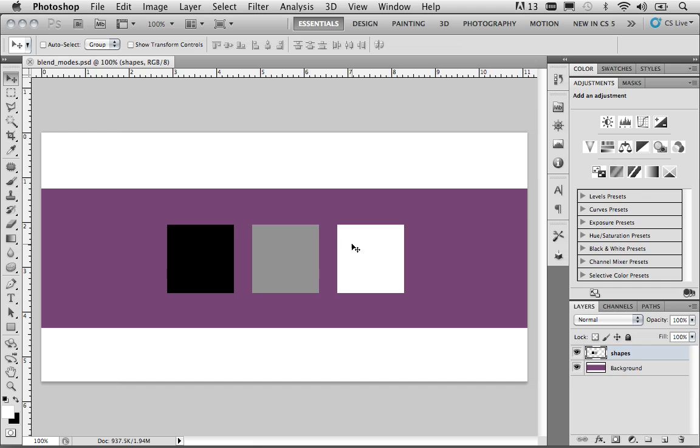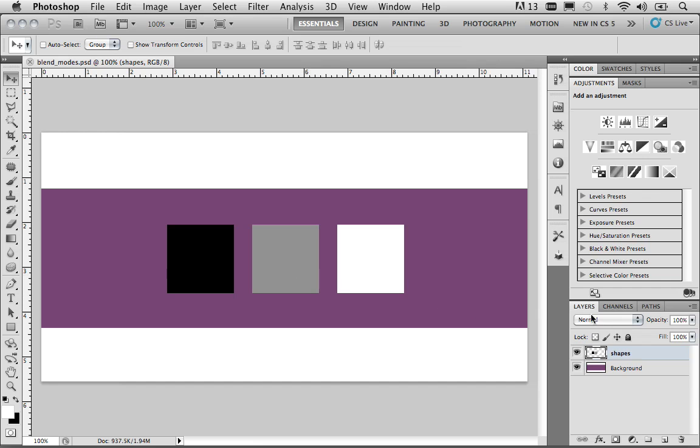That being said, blend modes are found everywhere inside of Photoshop, not just the Layers panel. So if you're working with a tool that supports blend modes, everything that you learn here would apply to that particular tool. So what I want to talk about is how the blend modes work. Now, a blend mode is simply a way that Photoshop handles the pixel interaction between two layers. So in this case, how is Photoshop going to handle how the pixels on the top layer interact with the pixels on the bottom layer? Right now it's set to normal, so there's really no interaction. What we want to do is use these blend modes and work with that interaction.